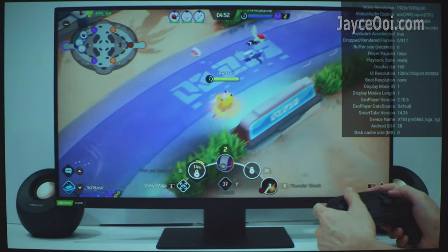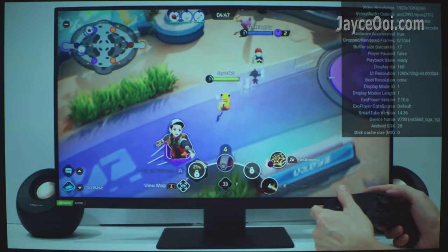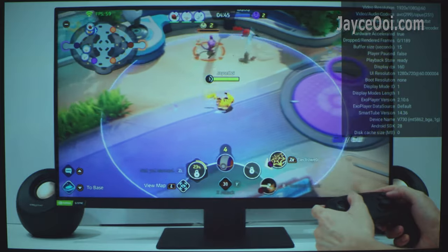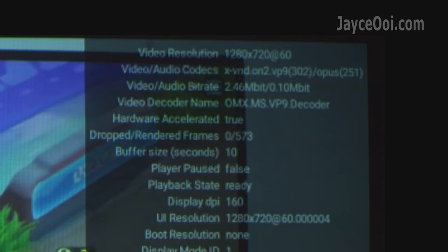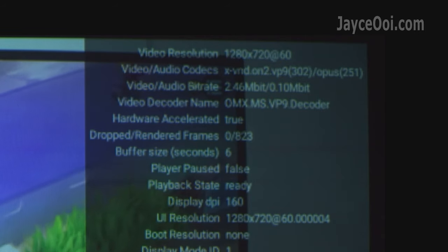Let's have a look at the most common video app, YouTube. iSpace 2 can play 1080x60 video flawlessly. But to anecdote that, it is AVC. VP9 is supported, but smooth up to 720x60 only.